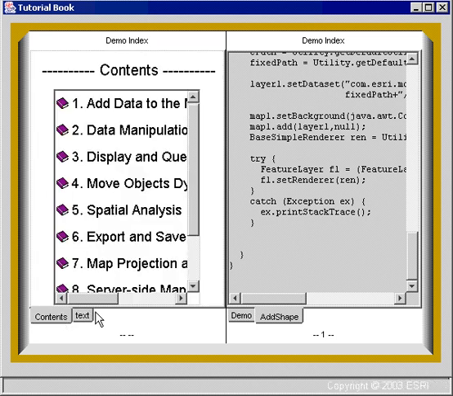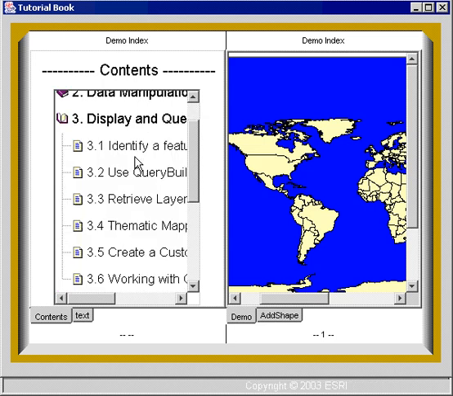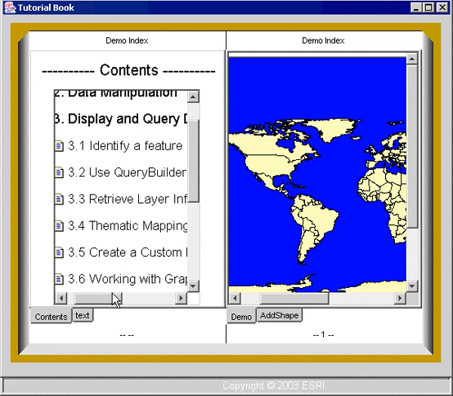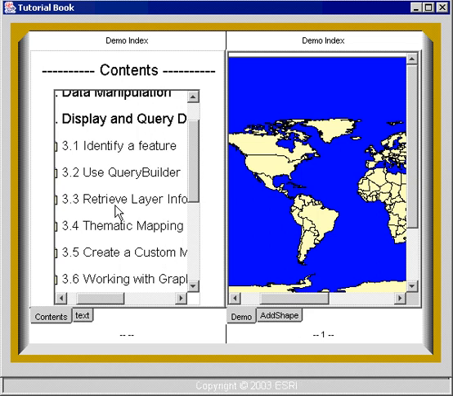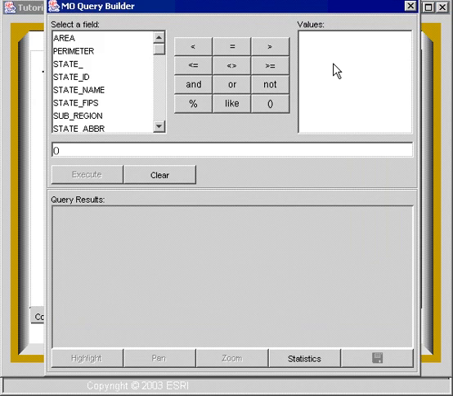Now I want to show you a couple of specific samples. We discussed the query builder earlier, but we never actually showed it. So here's the query builder interface. I'm going to open up a query builder, and we'll just do a short query.